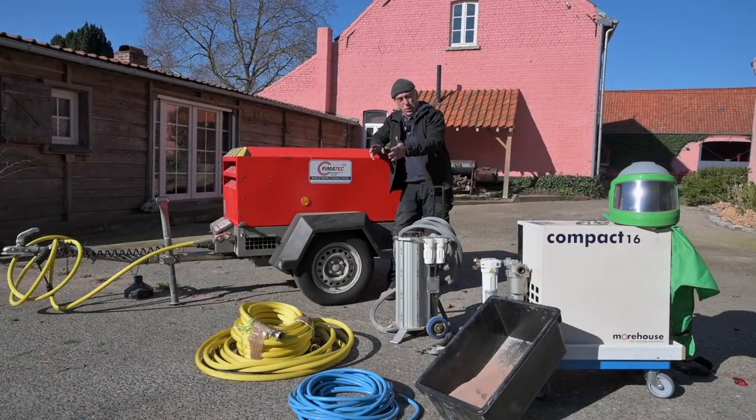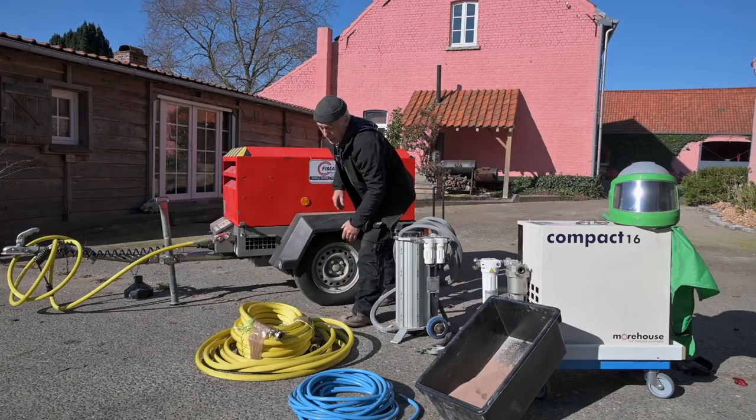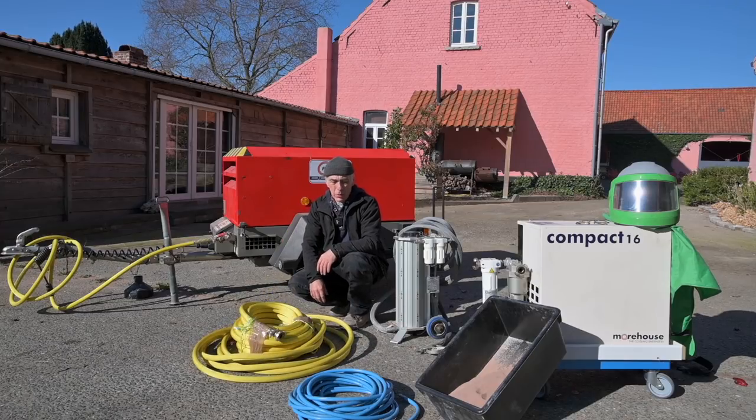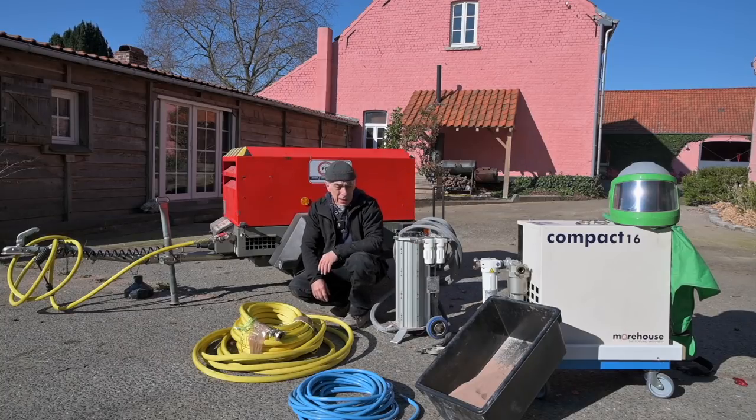I haven't talked about the hoses, but obviously you have to have the right amount of hoses and good quality. These hoses are actually quite good. They are very light, so I like those, and the blue hose is actually my lifeline, which is going between my helmet and the outlet of my blasting kettle.